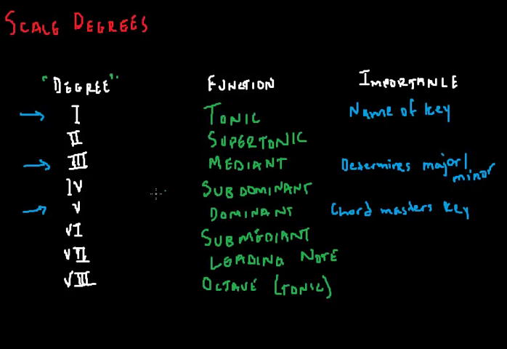And the last important note I want to allude to is the seventh one, the leading note. This degree is also necessary in order to identify the key. It's always a semitone below the tonic and leads directly to it. The seventh scale degree is referred to as subtonic only when the distance between it and the tonic is a tone apart.